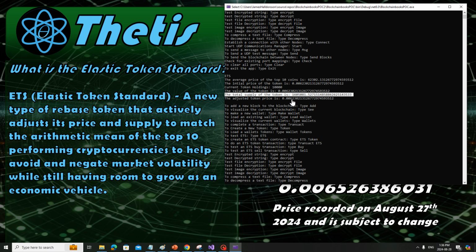So off the bat, this will have 1,605,081.52, whatever this extenuating number, amount of tokens off the bat. Now, as more money goes in here, this number gets bigger and bigger, and if money gets taken out of here, then the number goes down. It adjusts. It's an elastic token.